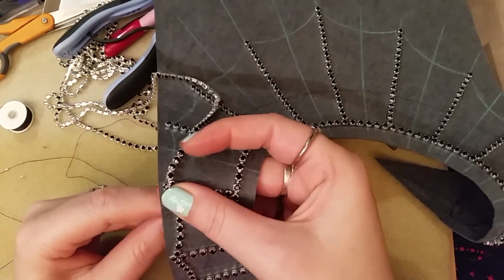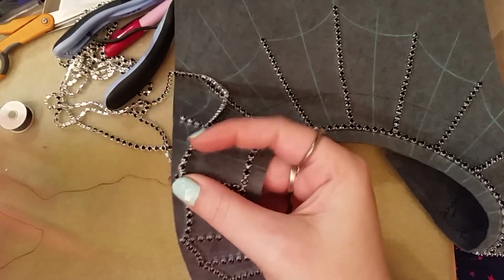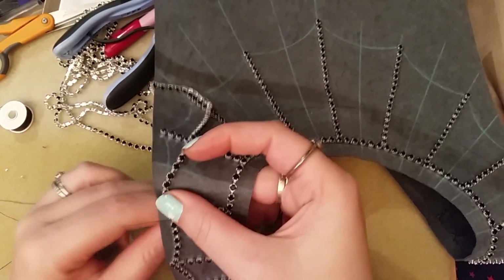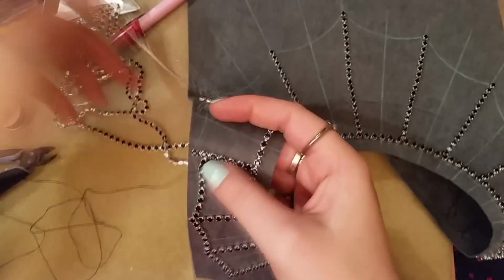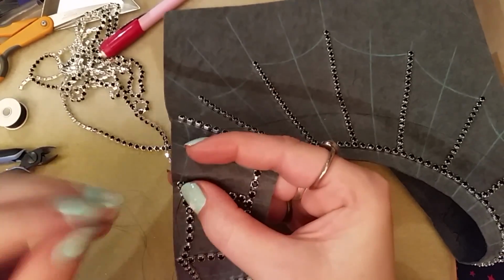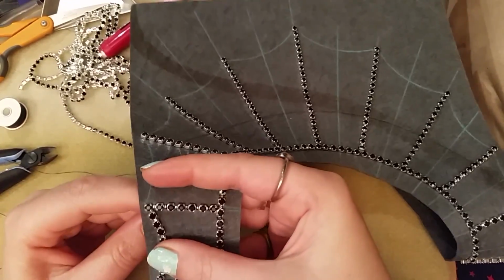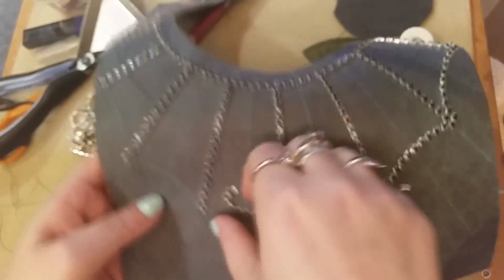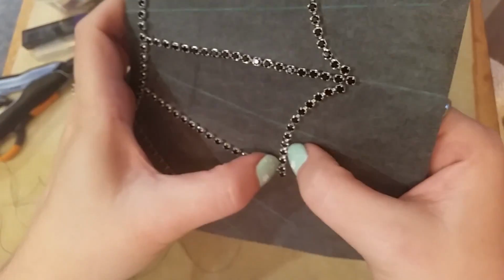So now that I have that line in place, I am sewing in the crystal. I'm cutting the crystal chain for each segment. So you can see I've got my little Lindstrom cutters. If you haven't used Lindstrom cutters, they're fantastic. I love them. They're probably my favourite type of wire cut or what have you. They just cut things so nicely.